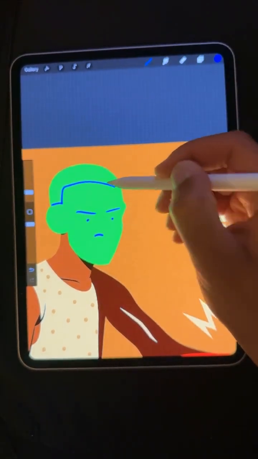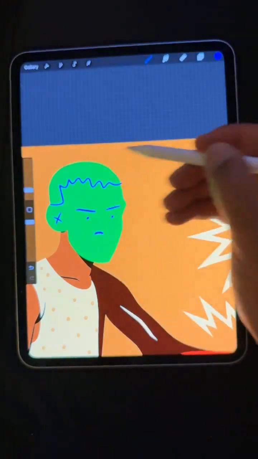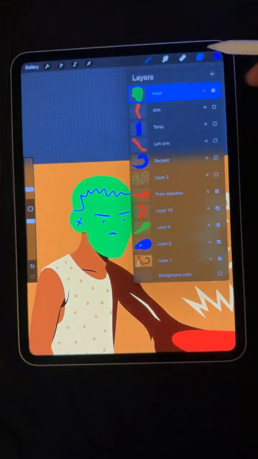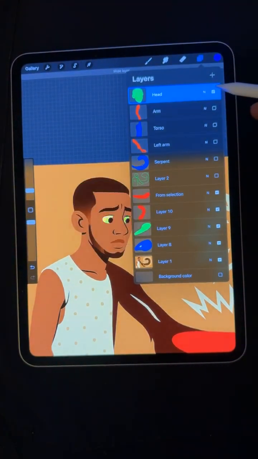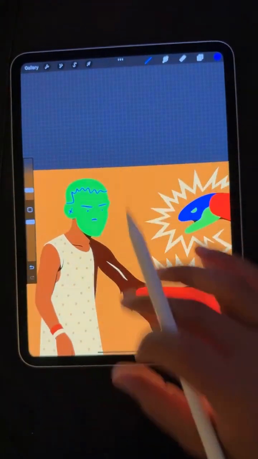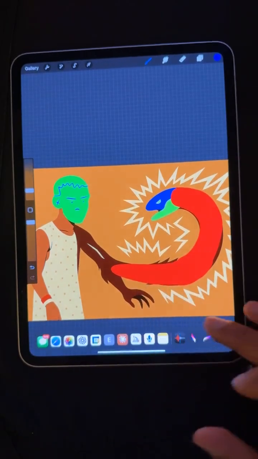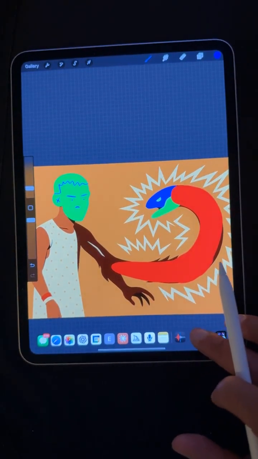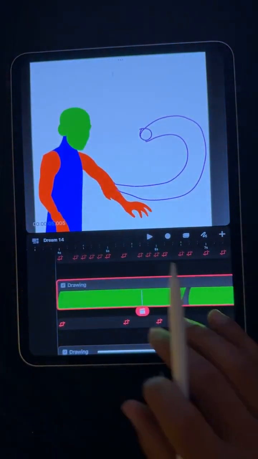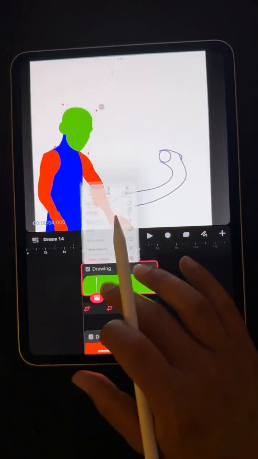And let's say I gave myself hair. I'll give myself really bad hair. There we go. So let's say that was my new drawing of my head, and I need to replace this with something that I've already made in Procreate Dreams. Let me see how complicated or simple this is. I haven't done it in a while, so I forgot how I would do it, but I'll need to know anyway.